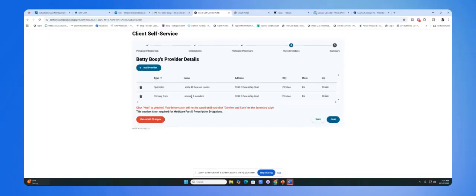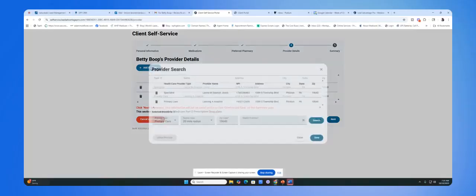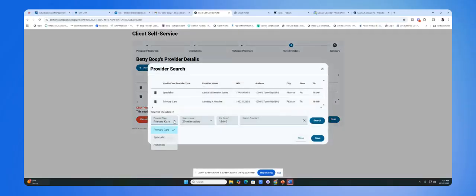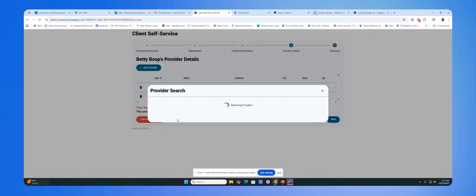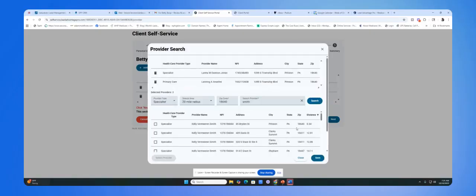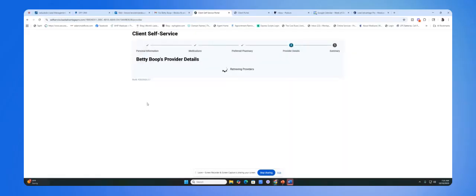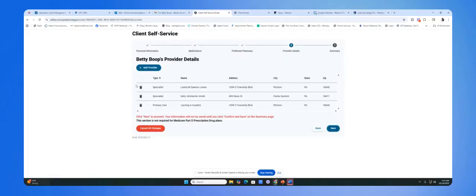So you can see I added a specialist, so I added my primary, and then I want to add one more specialist. So I'm going to click here, go to specialist. I'm going to search for Dr. Smith. There's a bunch of Dr. Smith. I'm going to say this is my Dr. Smith, and then I'm going to hit save. Okay, a lot of times we're going to want to jump to save, but that's not going to save it.